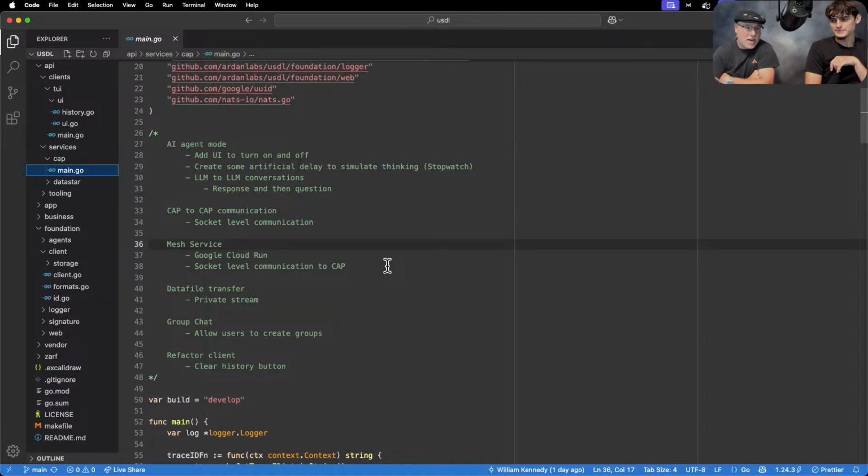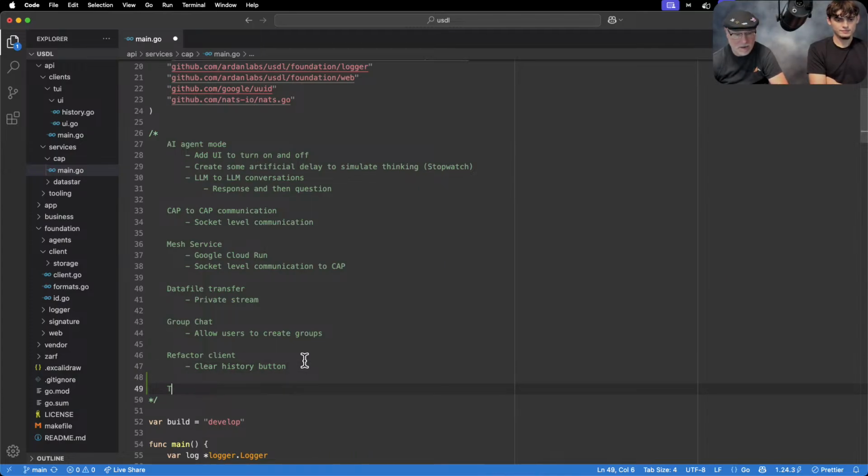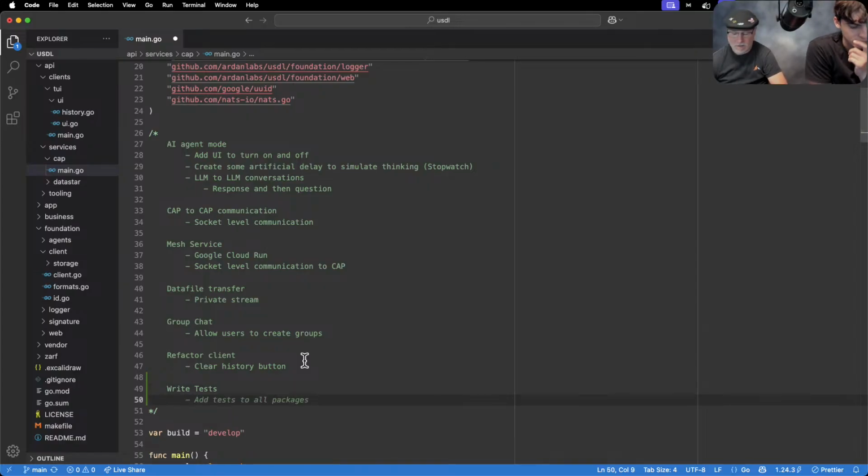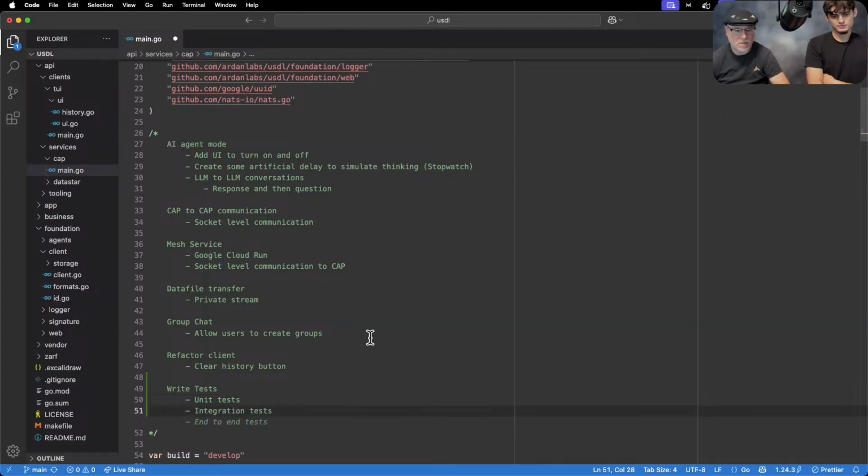We haven't written any sort of tests for any of this. And maybe we end up having a show where we go back at a package level and start thinking about how we're going to write tests. Some of the code we're writing here is going to be difficult to write tests for. And the answer isn't throw interfaces all over the place. So maybe what we do is some unit tests for sure, and then maybe some integration tests.